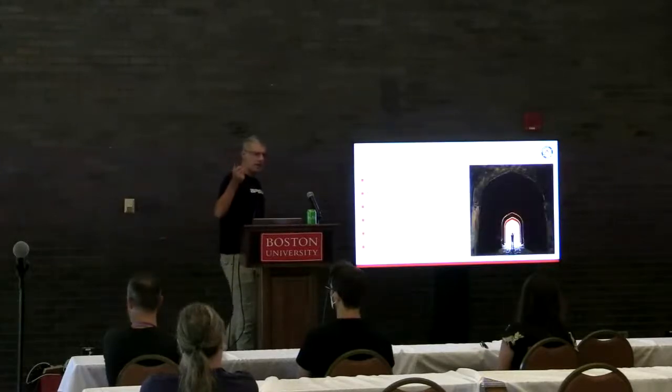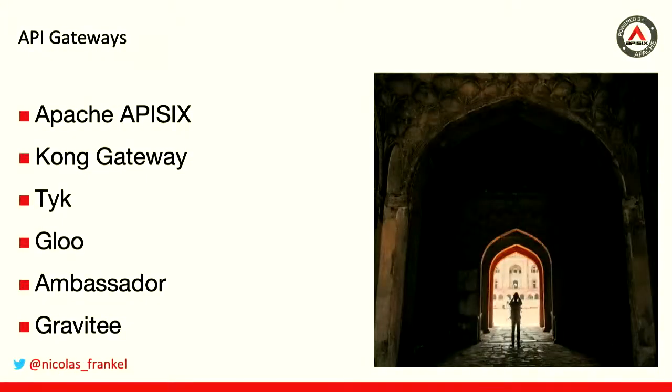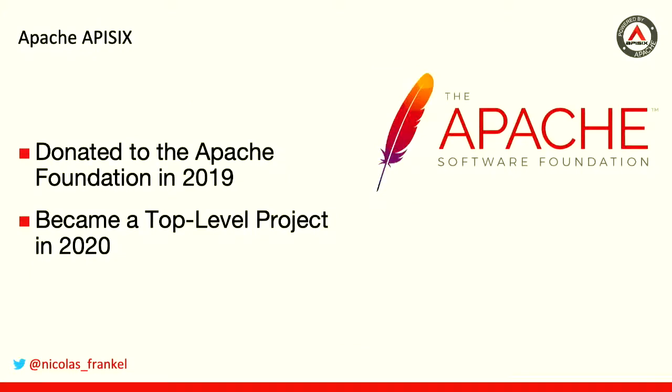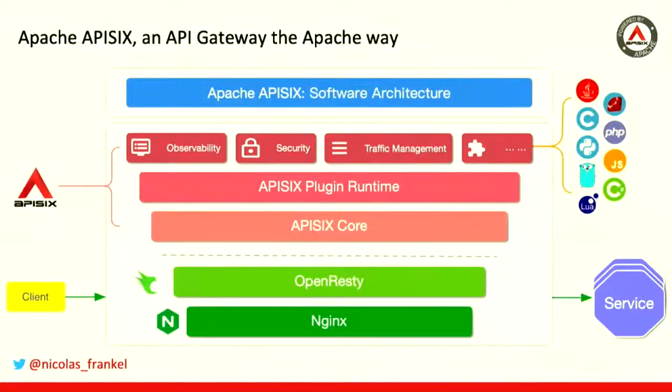There are a lot of API gateways available on the market. Probably you know some, even perhaps most of them. I work on the Apache APISIX project, so I will have a couple of slides on it. My demo will be using it, but of course you can use any API gateway for the rest of the talk. Apache APISIX is an Apache project, managed by the Apache Foundation. You can become a contributor. It's a layer on top of OpenResty. Basically, OpenResty allows you to write Lua on top of Nginx to have some intelligent routing. So you can use Lua scripting.